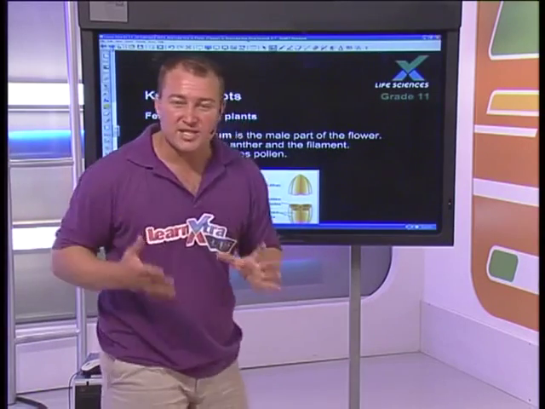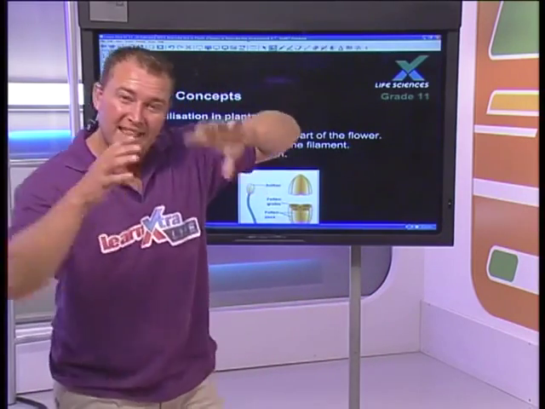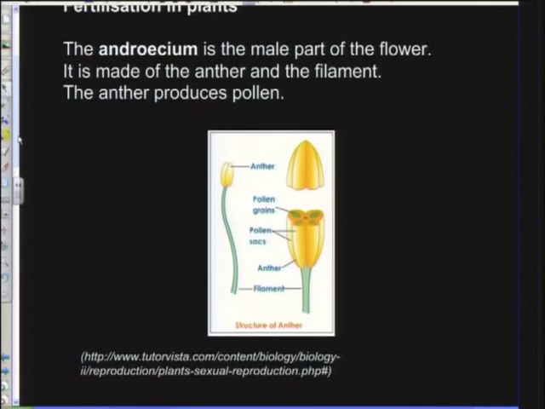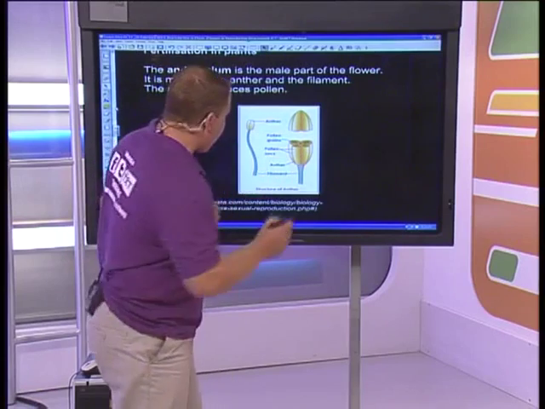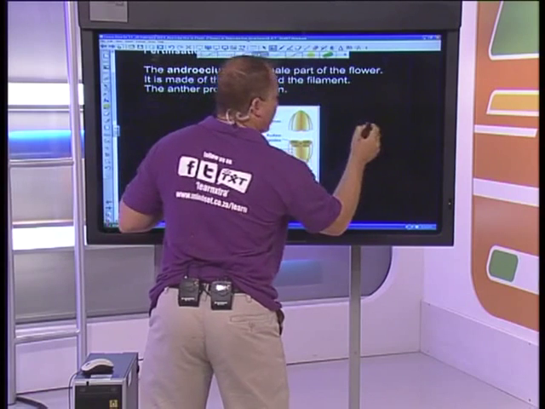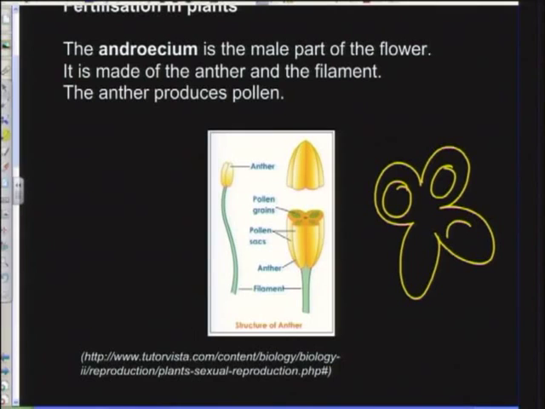If I have a look at the Andressium. Now, remember I said that little foot structure. If I take that little foot structure, and cut it in half, yes, there it is. I've just cut it in half. And as it's standing there, I'm going to take it like this, and I'm going to turn it like that. Let's get some color going here. It looks quite cool. And inside here is where the male gametes are going to be produced.